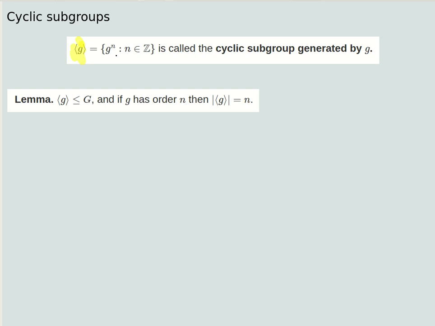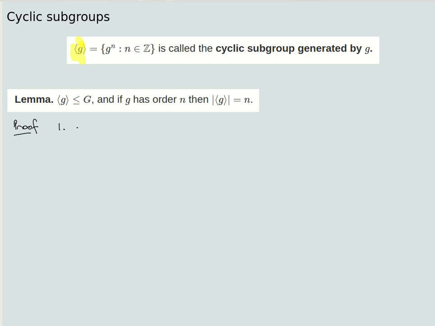If this element little g has order n, then the order of that cyclic subgroup, so the size of the cyclic subgroup, is actually equal to the order of this element. Okay. So this proof then, which we're now going to do, has 2 parts. The first part is we've got to show that the cyclic subgroup generated by g really is a subgroup. The next part, we've got to show it really does have the order I said it did. So to show it's a subgroup, we have to check all 3 of the subgroup tests, all 3 of the parts of the definition of a subgroup. So part 1 was, does it contain the identity?